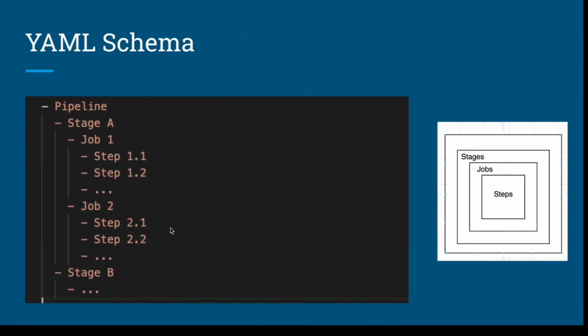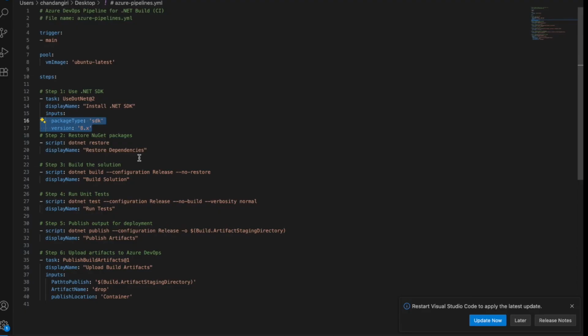So just to save the time, I have already created a very basic pipeline. We can see here we have trigger, that is we are saying main. So main is a trigger, means any developer pushing the code to the main branch, automatically this pipeline should run. And then we are defining the pool, build agent pool as Ubuntu latest, and then we have the steps. So in the step we can see we have script and task. Task also can be part of the steps.